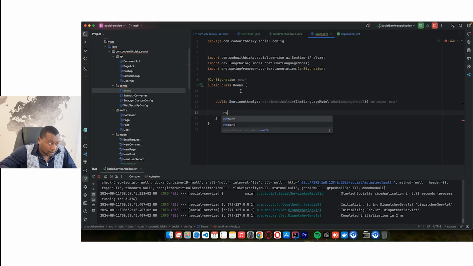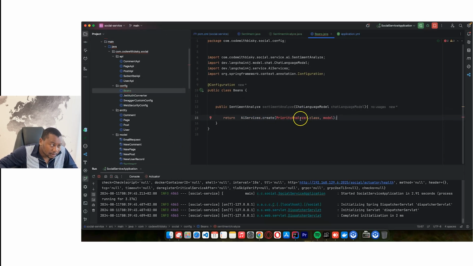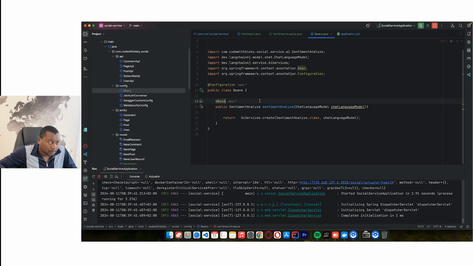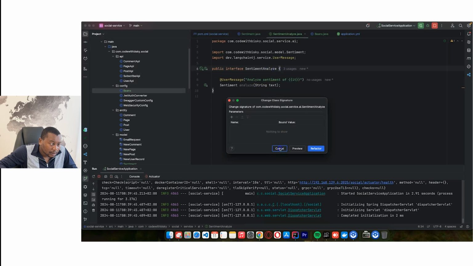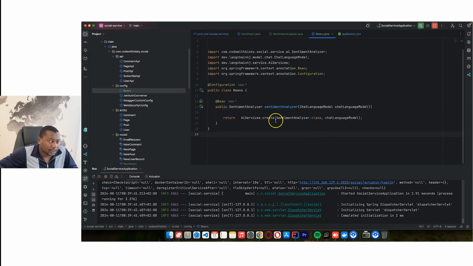Then we need to return this, and let's import this. Here it's going to be SentimentAnalyzer, and here it's going to be our chat model. After doing this, don't forget to add a bean. Let's refactor this. I'm seeing here they are putting analyzer, Shift F6. So right now we have added our analyzer.